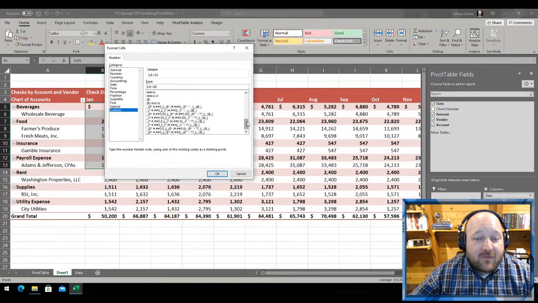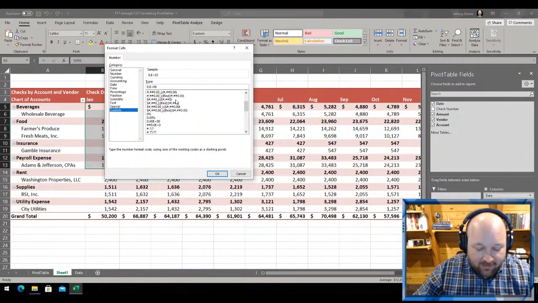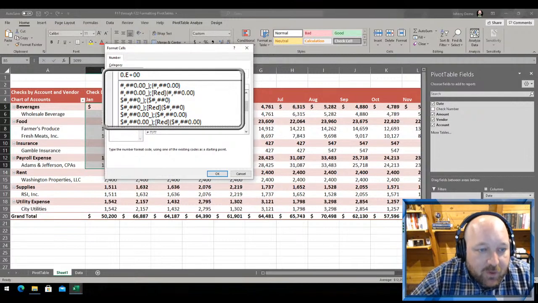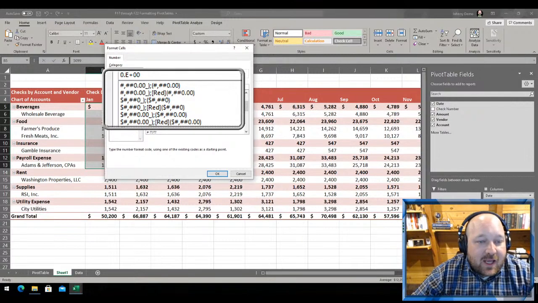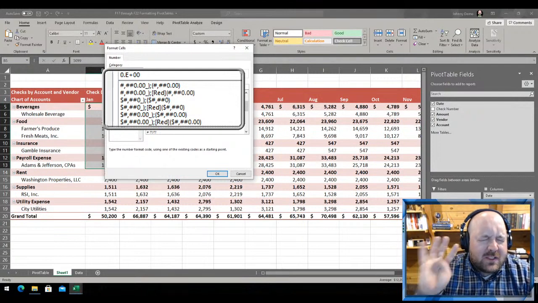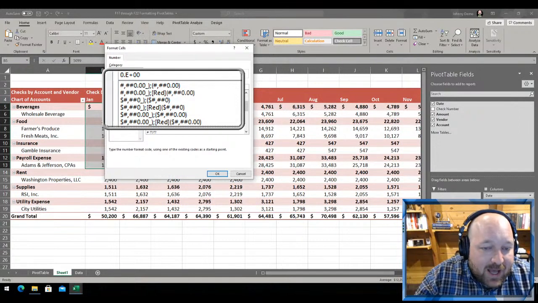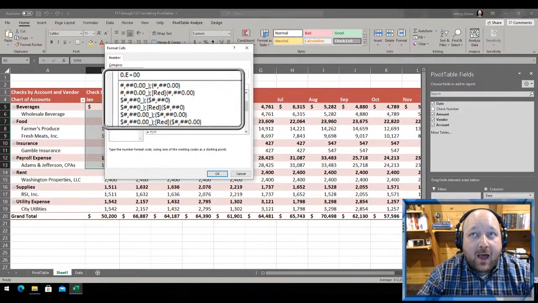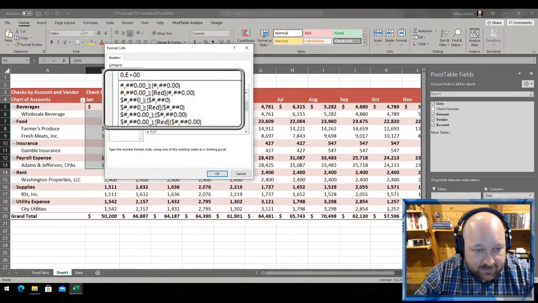And if you've ever looked through Excel, you've probably come across this menu at some point and thought to yourself, what the heck do these things mean? What are these numbers? What are these codes? Well, these actually represent style formats for Excel, and there's an actual syntax language for any format that you would want. When we look at this, there are actually 4 different codes being displayed here. They tell Excel how to format a number if it is positive, how to format it if it's negative, how to format it if it's 0, and how to format it if it is text.